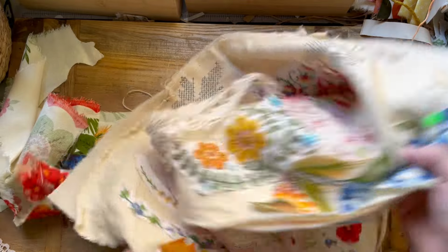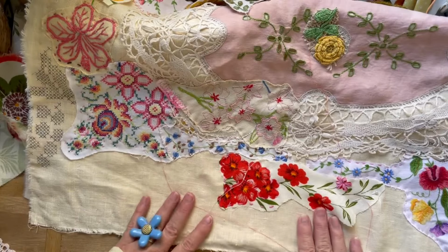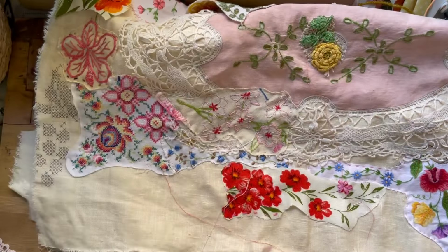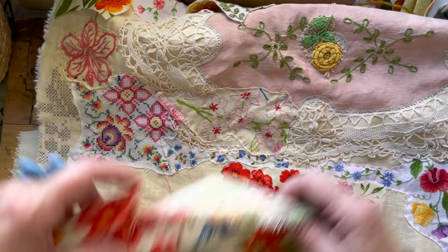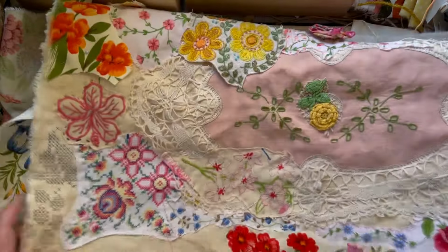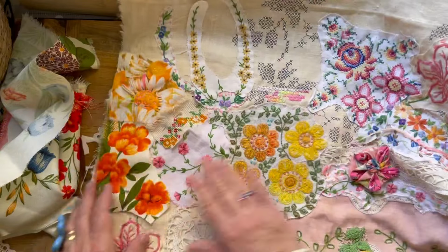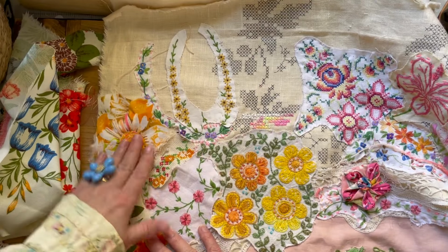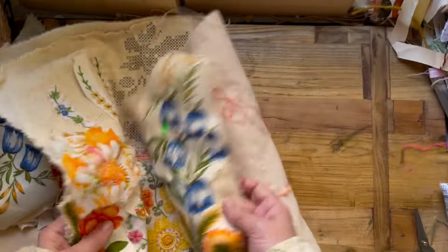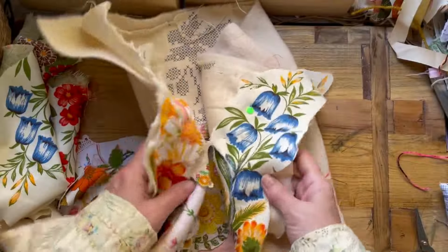Okay, let's see what we've done. So center block, we've added this bright color. It looks so bright, but when it goes with these other bits that are shining down beneath it and around it, so this is very precious. I can't lose that now. So that's that. Here we've introduced the orange and a special memory for me there, and done a little bit of bold chain stitch. So there we go.